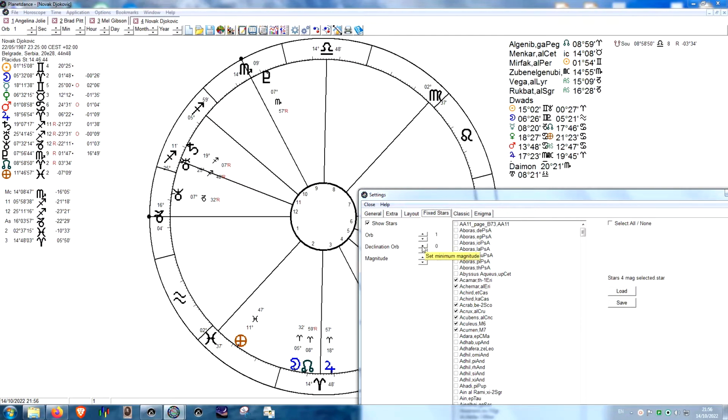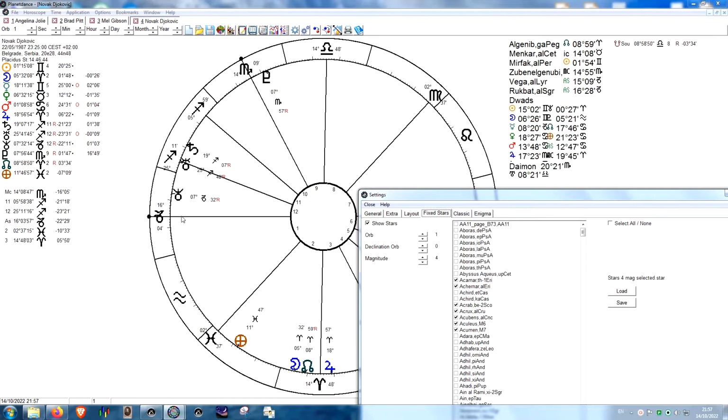Also the declination orb, again, strict traditionalist again. Some astrologers, even the traditional historical figures, used way too wide orbs. I mean, ancient sources tell us 1 degree orb. That's it, folks. Anything above 1 degree is stretching it a lot. Sure, there are exceptions. The only exceptions are when a given planet is conjunct an angle.